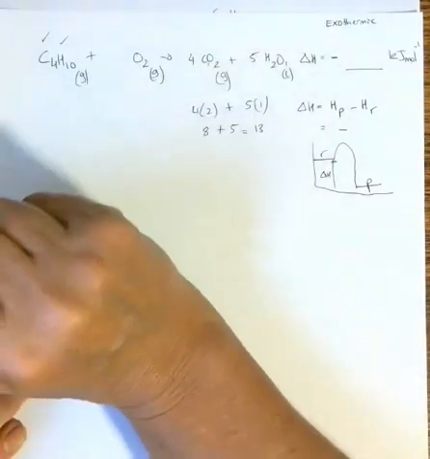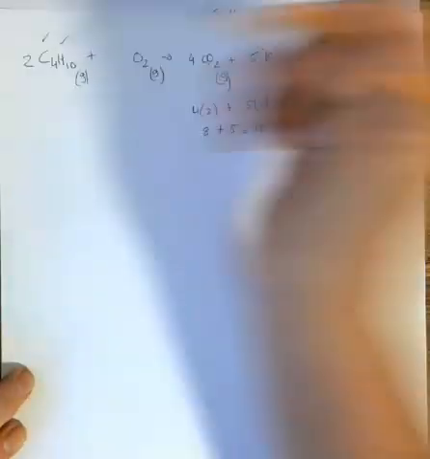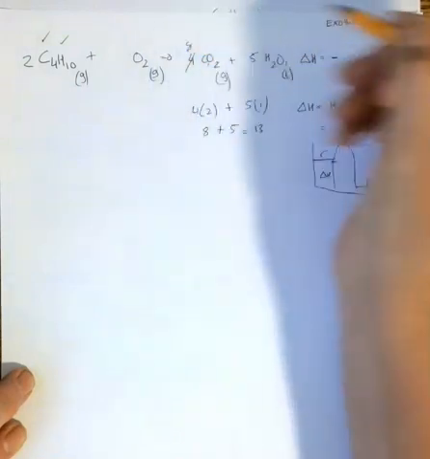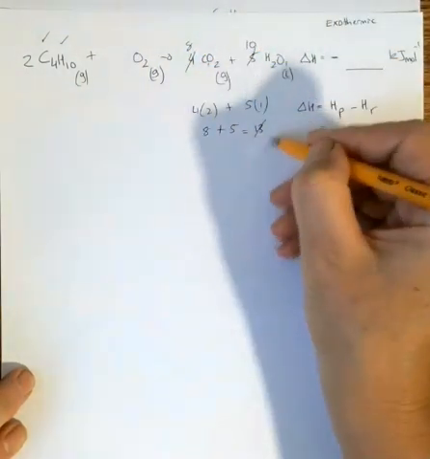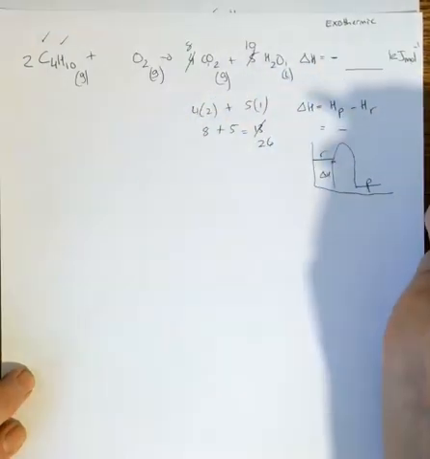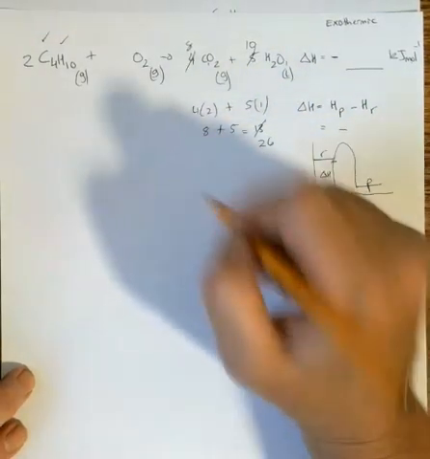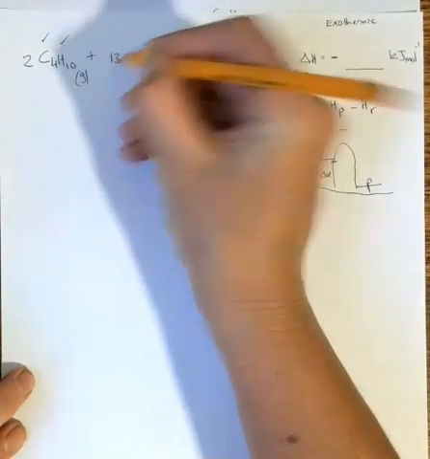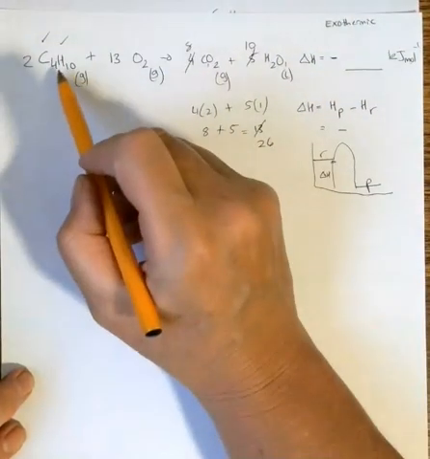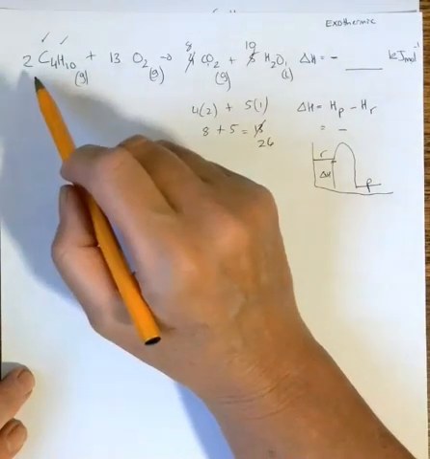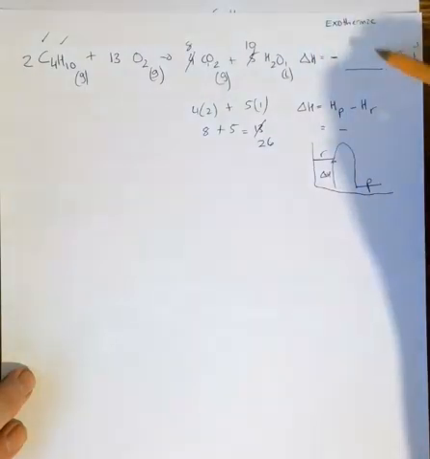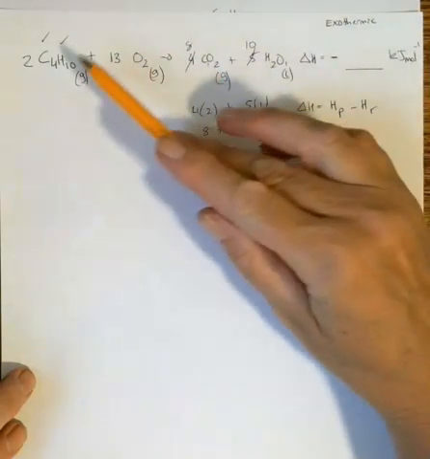So instead of having 1 butane molecule, we will have 2, which will give us 8 carbon dioxide, 10 water molecules, which eventually will give us 26 oxygen, and then we can divide that in 2. Okay, so remember even numbered ones, 2, 4, 6, 8. For alkanes, you have to double the whole thing, which means that the kilojoules per mole is going to be for 2 moles.